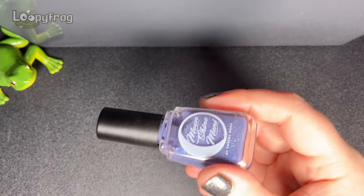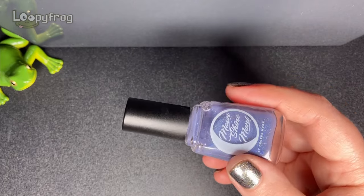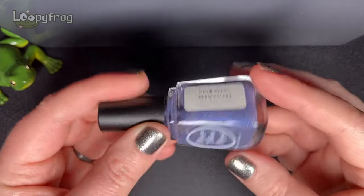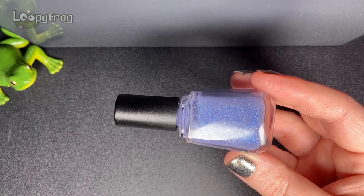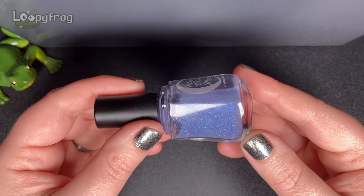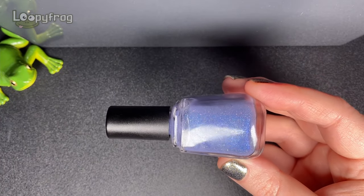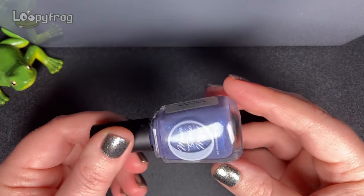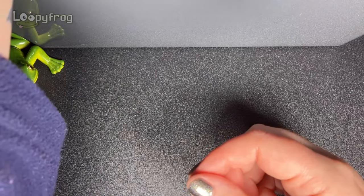This one is a custom polish which nobody else has except me and my bestie Kate. Long before the Golden Girls mix along, we named it Thank You for Being a Friend because it's basically a polish to celebrate our friendship. We have this sort of dusty periwinkle base with a blue flash and scattered holo and it's honestly one of the most stunning polishes Phoebe's ever made. I just think periwinkles and indigos are great for autumn - it's an in-betweeny colour.